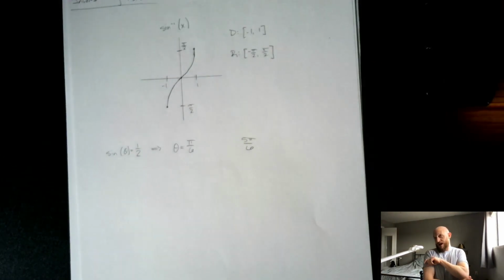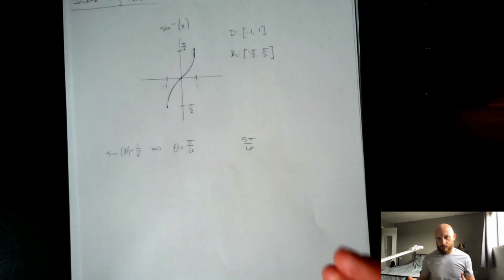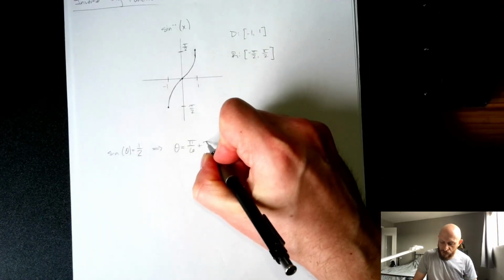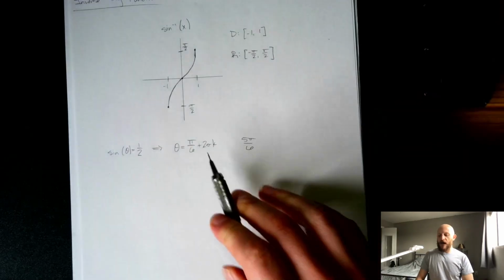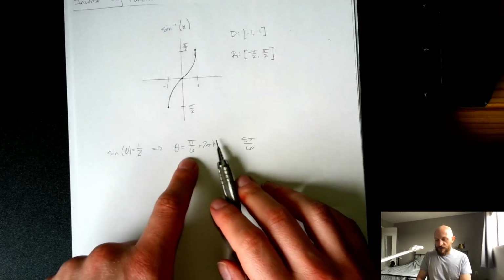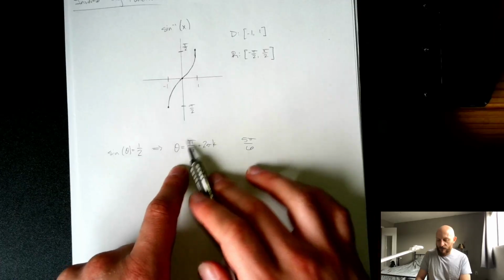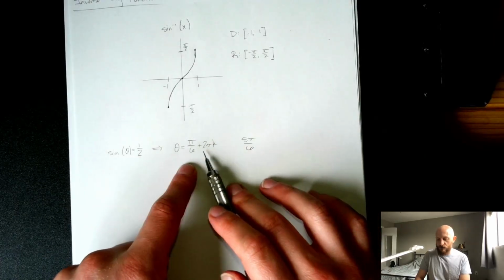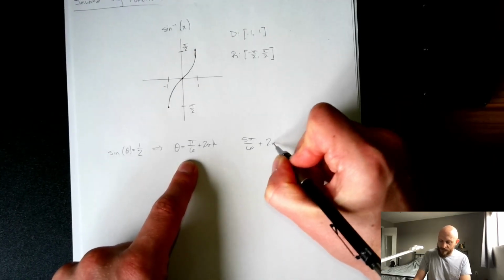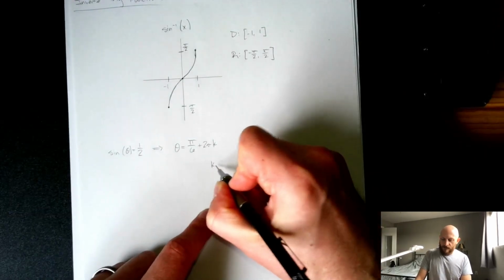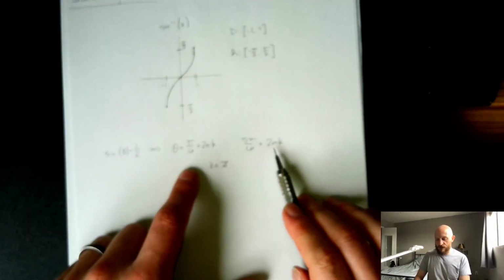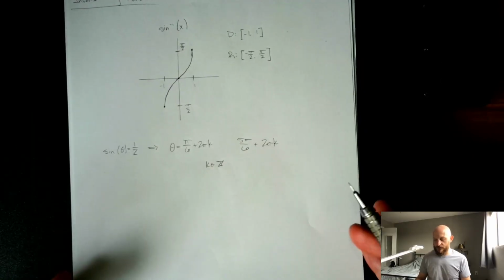That's just one time around, but there are infinite places where sine theta equals 1/2. If we add integer multiples of 2 pi to each of these, because the period of sine is 2 pi, then we end up with all of the solutions, well, half of all of the solutions where sine of theta equals 1/2. K is an integer there. Same thing with 5 pi/6. If we repeatedly add 2 pi, then we end up with all of the solutions for where sine theta equals 1/2.